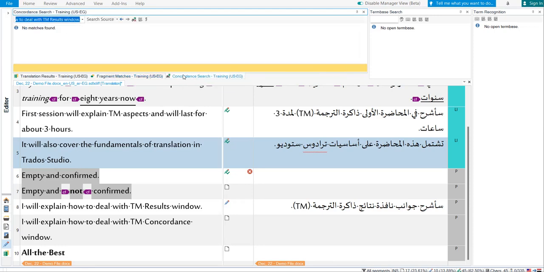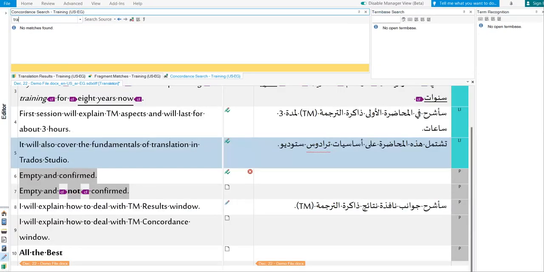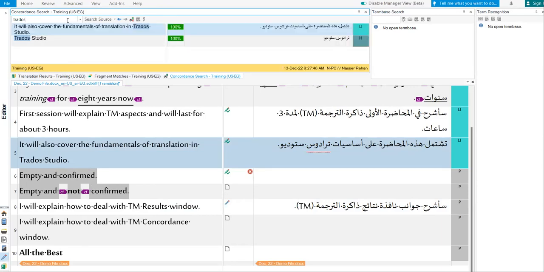Concordance is for this purpose. You can search either by typing here in this window, you can search by source or target as you want, and you can search when you are inside the segment.